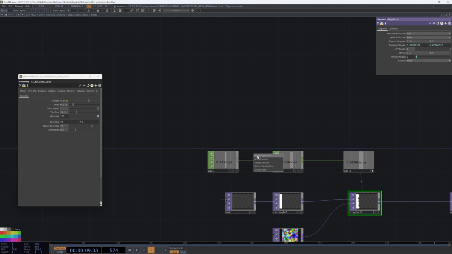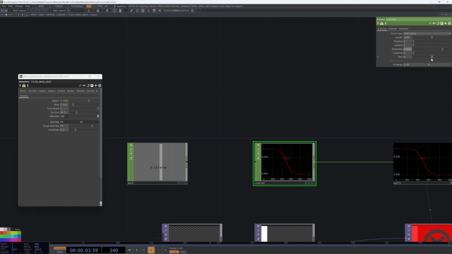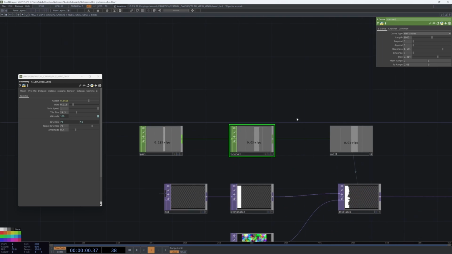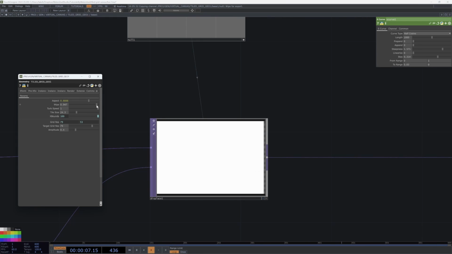And then the other thing that we want to do, whoops, is make this really steep and biased like this, so that we basically have a full displacement only until our wipe is at the very end, and then our displacement goes down quite a bit.